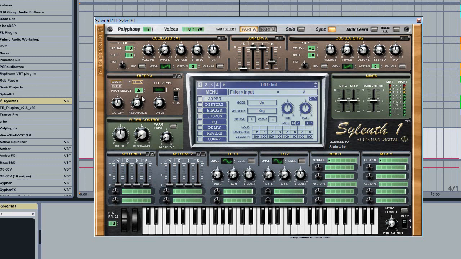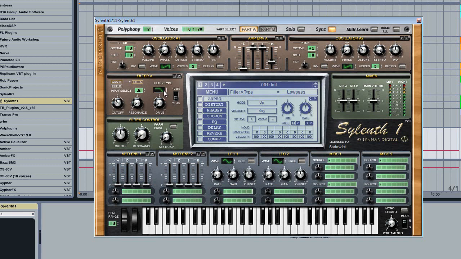So we have our input, we can completely bypass it. So for now we're gonna have part A going into filter A, and right now it's completely bypassed, so nothing's happening at all. I'll press a key here. Nothing's happening at all. So then we move up.